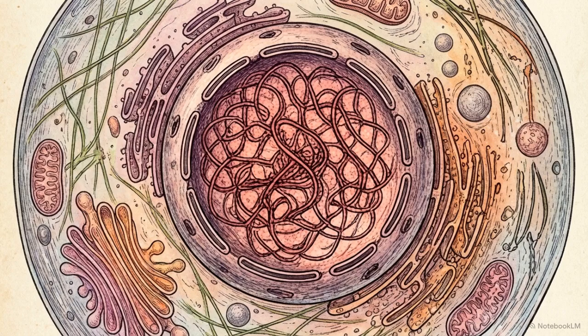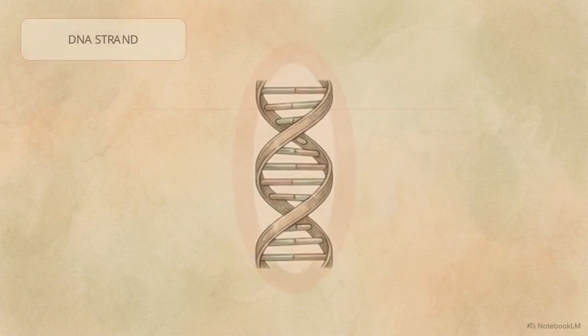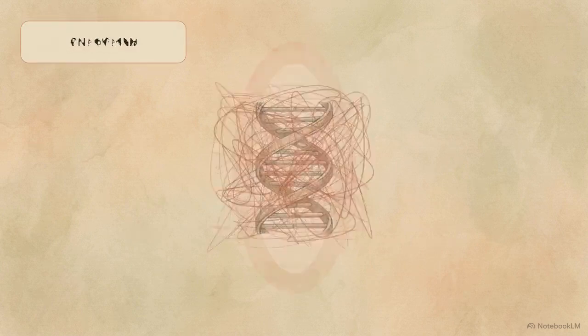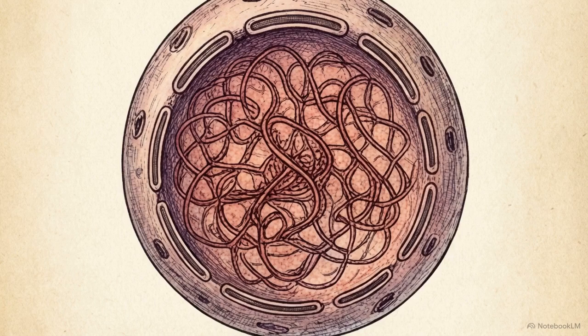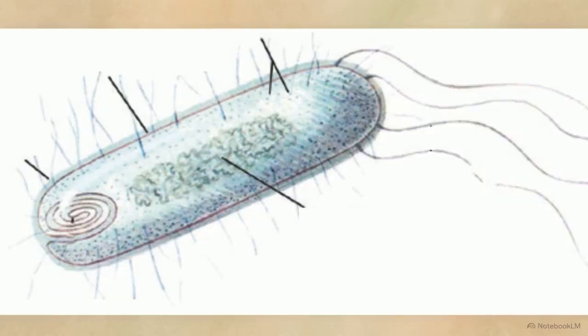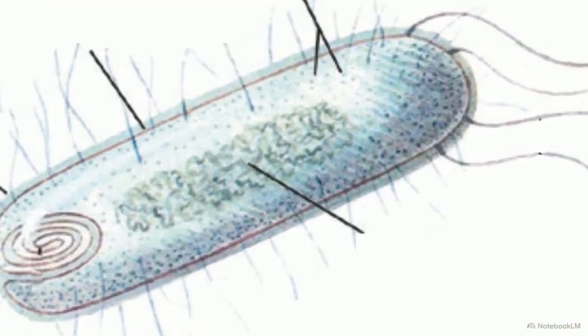Think of this as the command center. It holds the DNA and chromosomes, the instructions for the cell's design and function. Complex cells, like the ones found in plants, animals, and fungi, are called eukaryotes. They keep their genetic material safely locked away inside a double-layered nuclear membrane. But primitive cells, like bacteria, operate differently. They are prokaryotes. They lack this protective membrane entirely, leaving their genetic material floating in a poorly defined central cluster.